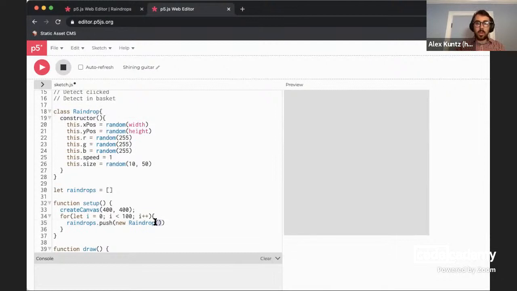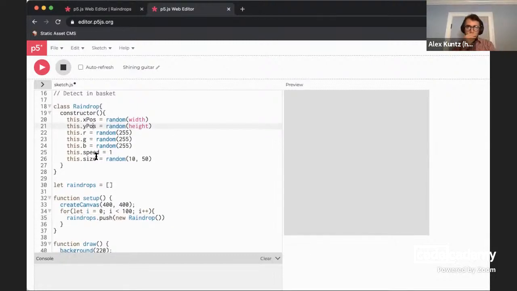That's why we have open close brackets right here, and do whatever that constructor does. So in this case, I'm going to create a new raindrop and set up its position, its Y position, its red, green, blue values. Juwon, does JavaScript allow for multiple constructors with different parameters?